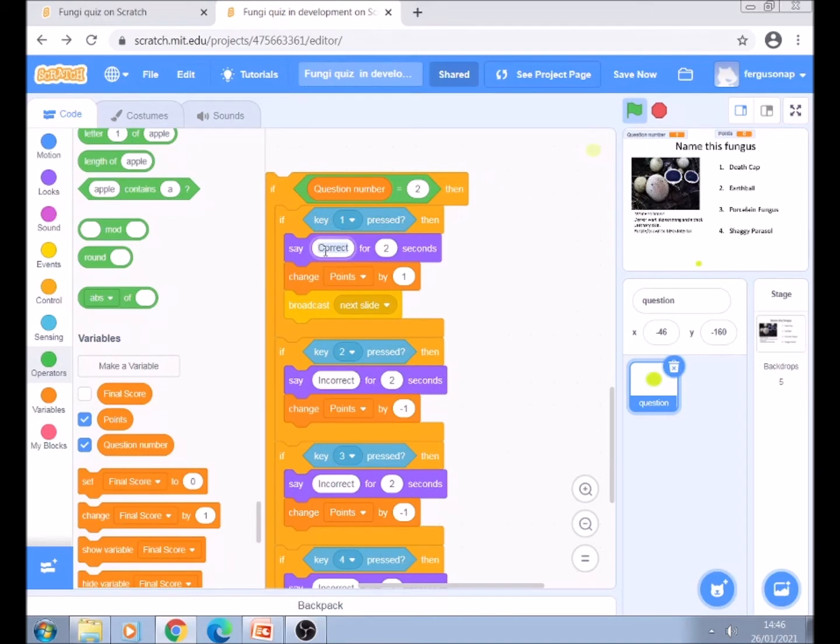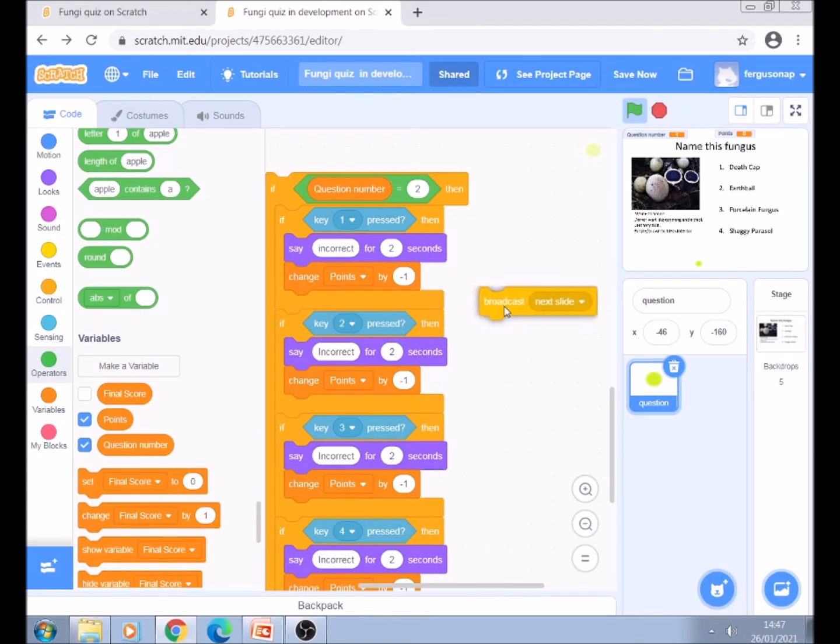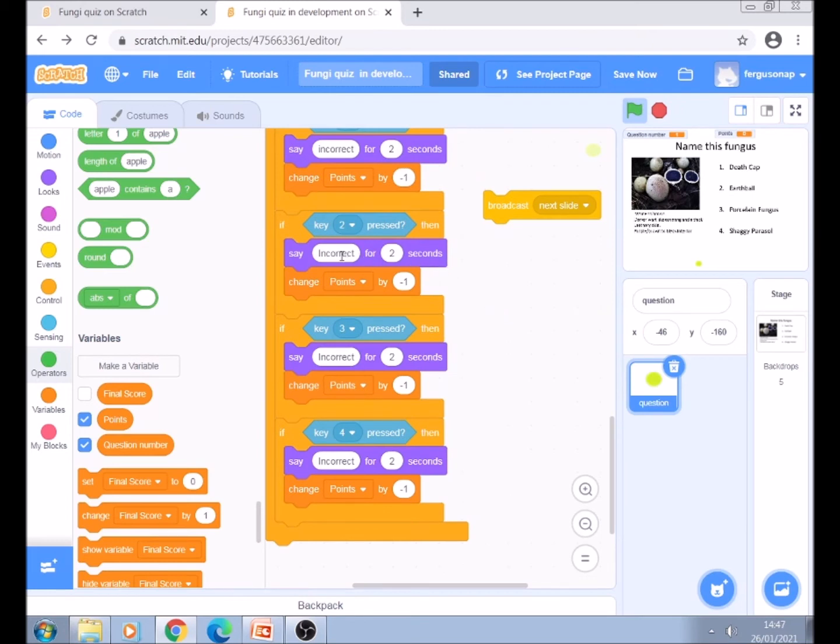So we're going to change correct to incorrect. Incorrect, they lose a point, so change that to -1. And they don't get the option of going on to the next slide, so I'm just going to pull that out there for the minute. Question 2 is correct, so just get rid of the in.